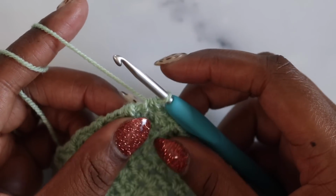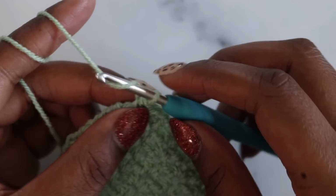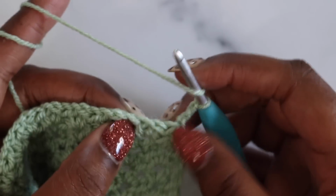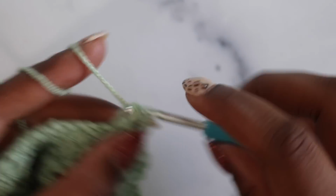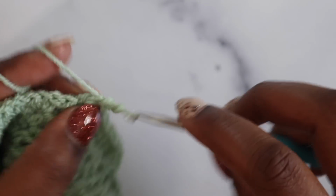So I popped my marker out because now I'm going to turn my work, and the next couple rows are just worked evenly. You'll want to see what it says for your size of the pattern for how many even rows you'll work. But that starting chain two counts as my first half double crochet, and I'll V-stitch in the next stitch and each stitch across. And I'll work in that flat V-stitch pattern for as many rows as it says for the size until I get to another decrease row. So we'll practice that decrease row again together.